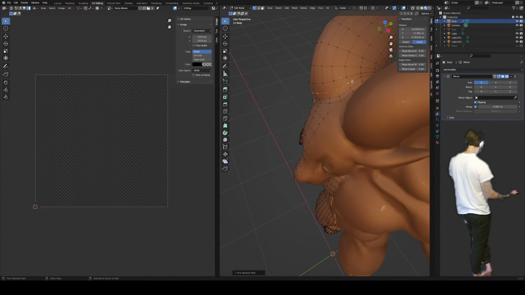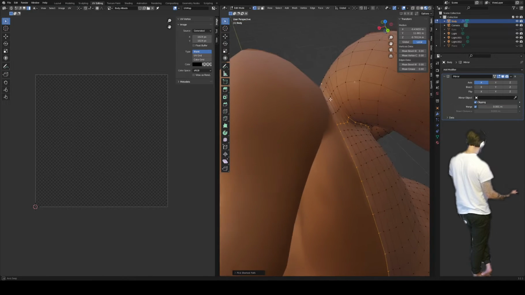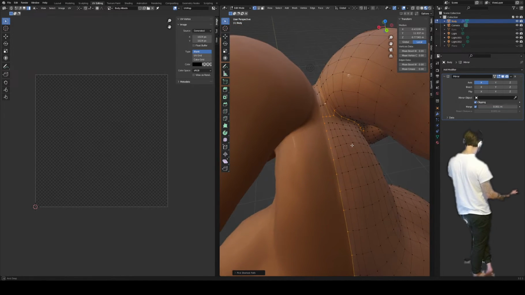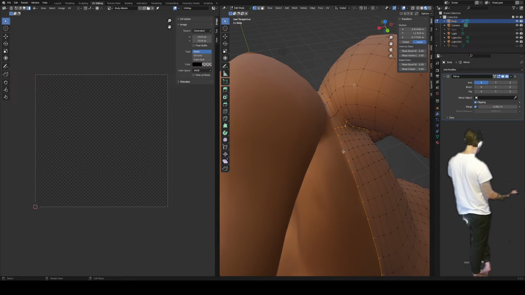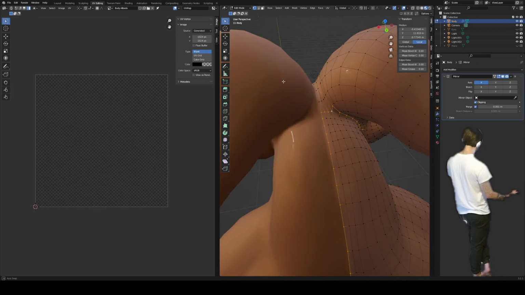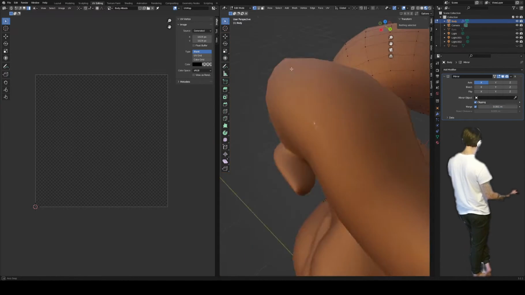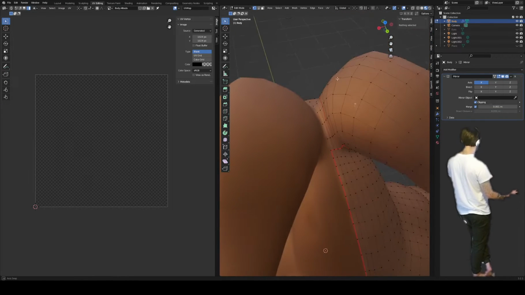Loop around here, I think. So we can mark that. That should help.